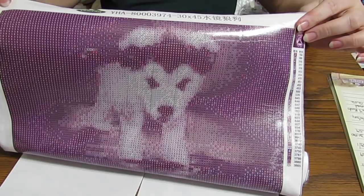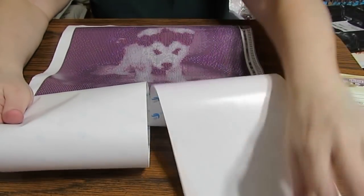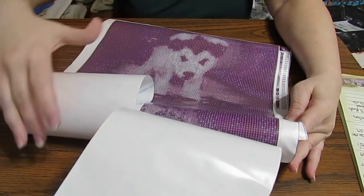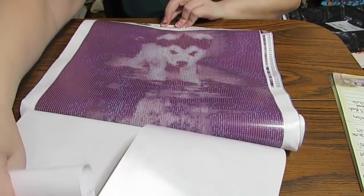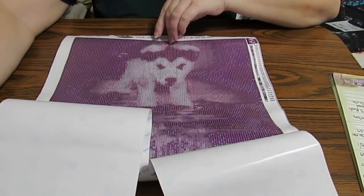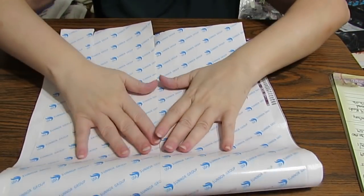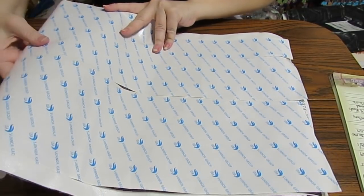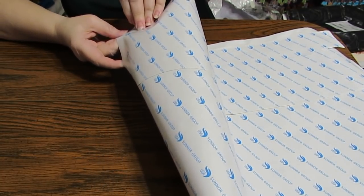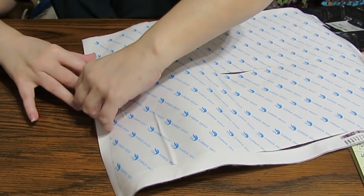Look how adorable! I wasn't sure how a 30 by 45 was going to come out with this, but this is precious. See if I can unroll it some more — so far the canvas is looking very nice. And there are a lot of colors in there because this background, I thought it was going to be gray, but it looks like it's got purples or something in it. There's that much of this part — isn't it adorable? I just love that. Now I'm going to go ahead and loosen it up a little bit on this end. It's so tight — they wrap them very, very tightly.